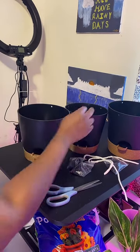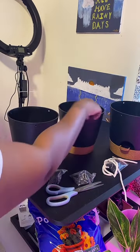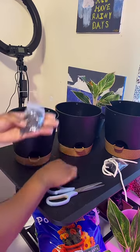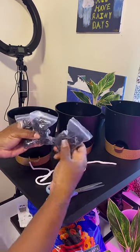So, I already got one out. So, you kind of have like a, let me see. That's the medium. You got like a small, medium, and a large. They do come with these chains, the potters. All right, the self-watering potters.